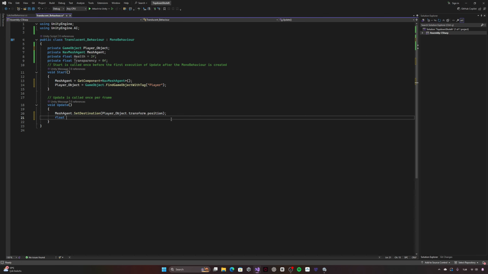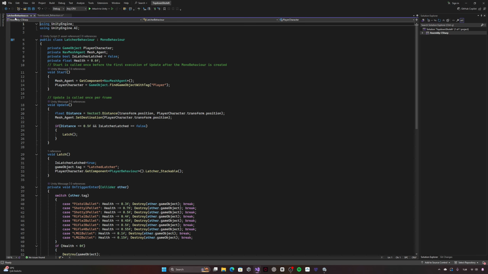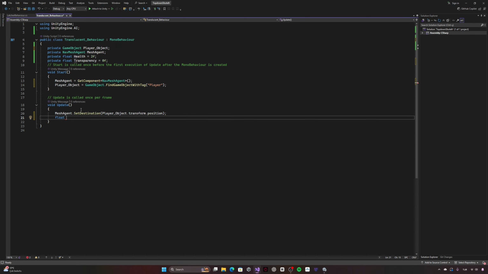Now we're gonna, just like we did with our ledger here, add a distance into our translucent behavior script. Distance, transform, not local scale, position, player object transform position.